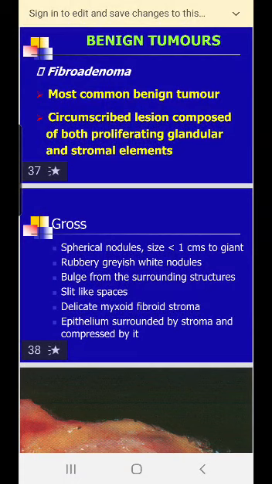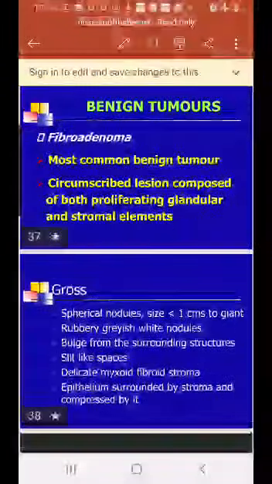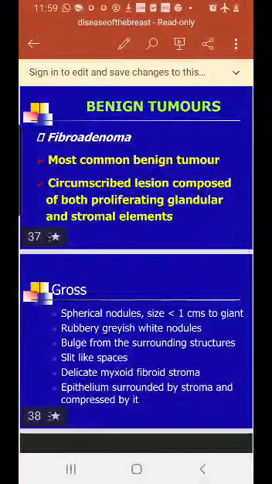When it is the most common disease of the breast, then it is called a fibrocystic disease. So this is how we differentiate. And what is a fibroadenoma? It is commonly known as a lump in the breast. This swelling, whenever you try to palpate it, it will just escape from your hand and rotate inside the breast. So they say it is a lump in the breast which is highly mobile, not fixed to the surrounding structures.